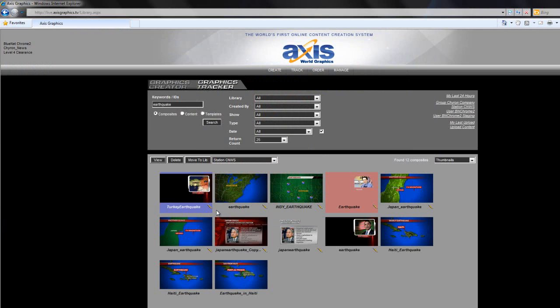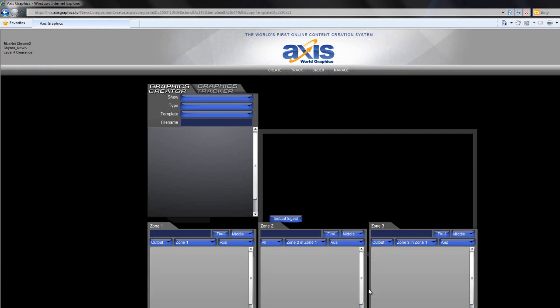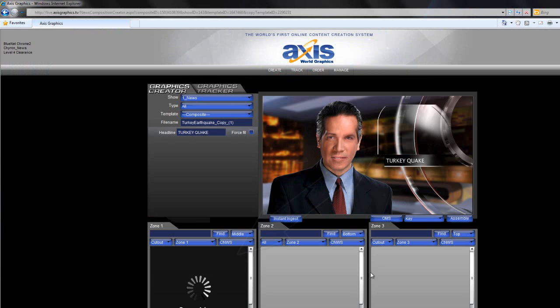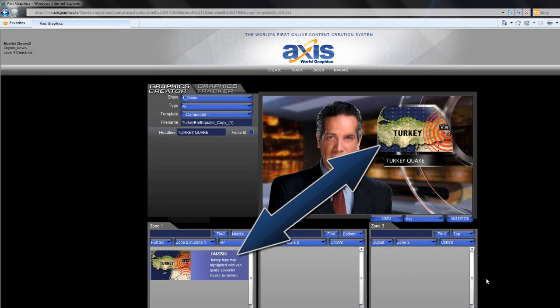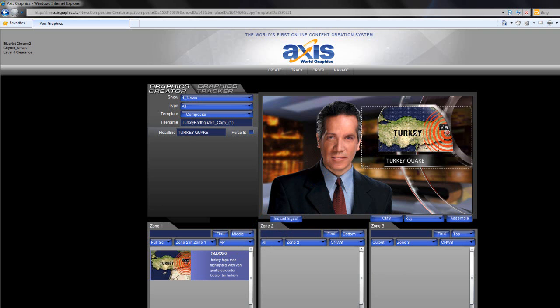Axis is going to reskin the composite into my graphic look automatically. So the composite is loaded into News with the same content. By that, I mean the images and the text that the other person used when they built it originally. But it's replaced all the stylistic elements with those that belong to my own graphic look. I can make whatever modifications I wish here, and then I can assemble the image just like I do with any other graphic in Axis.